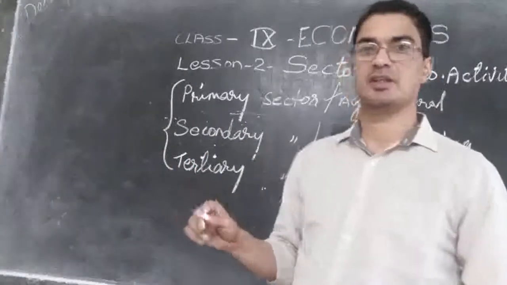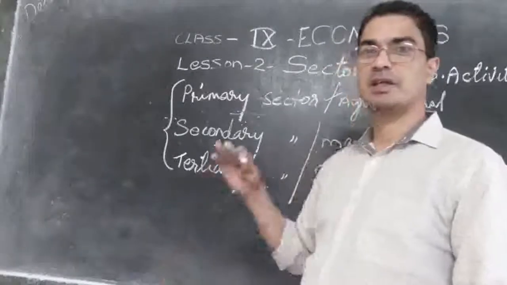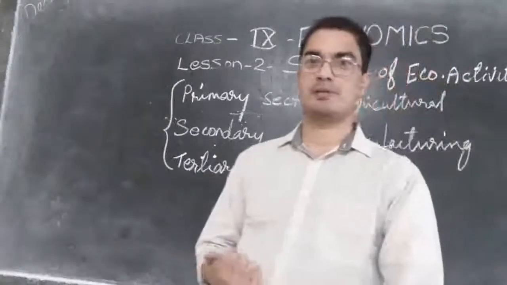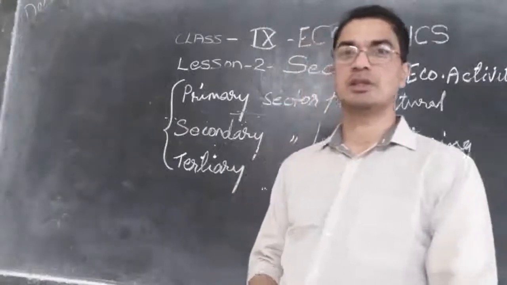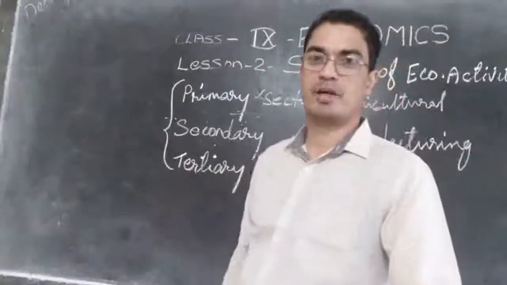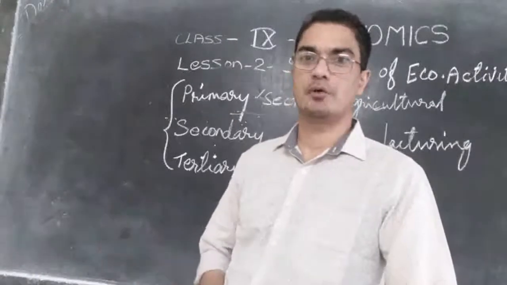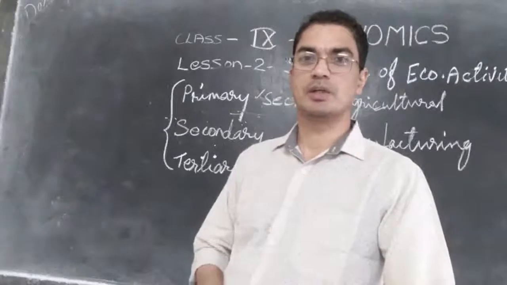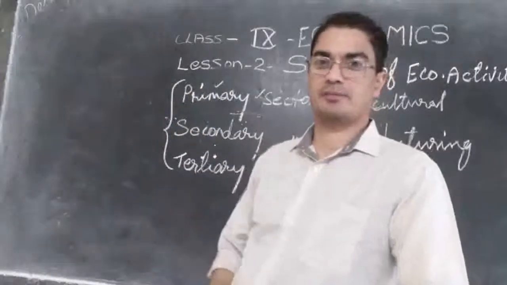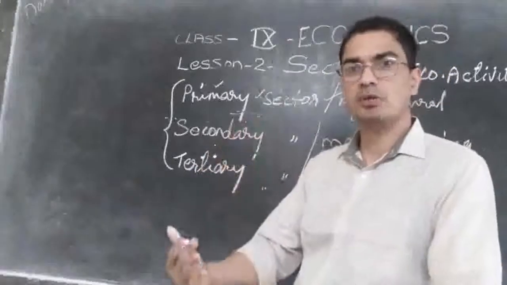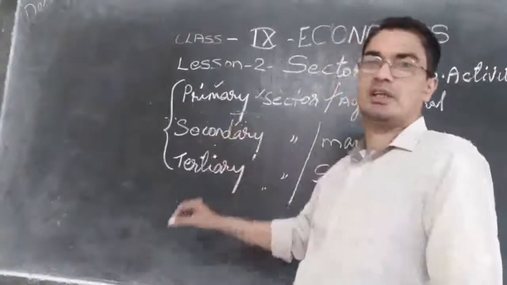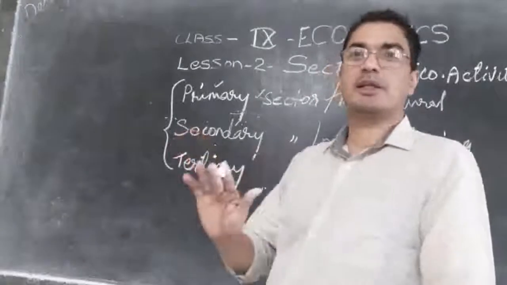Is it a primary sector? How can you say it is a primary sector? If it is work done on the land, it can be agriculture, mining, or animal husbandry, growing of animals and so on. All that will be primary sector. Then if he is working in a company manufacturing something, for example working in a brick factory, producing bricks, they need to take mud from the earth. Taking the mud is primary sector work because it is working on the land. Then using that mud he is manufacturing bricks, that is secondary activity.